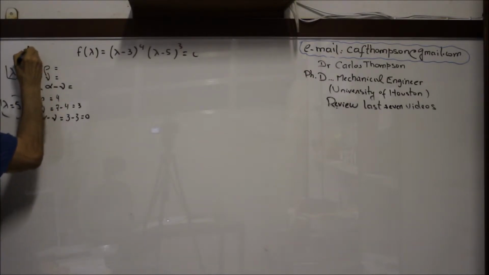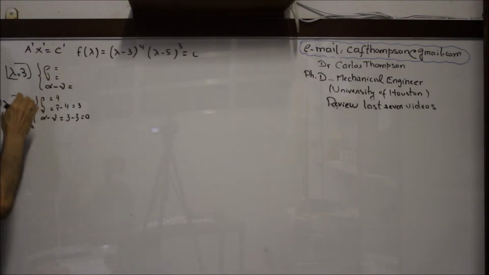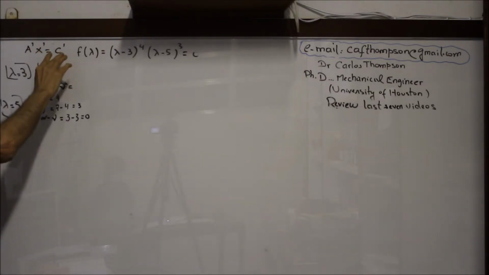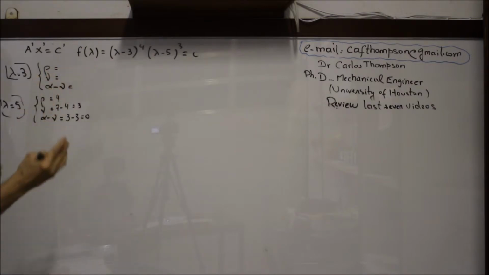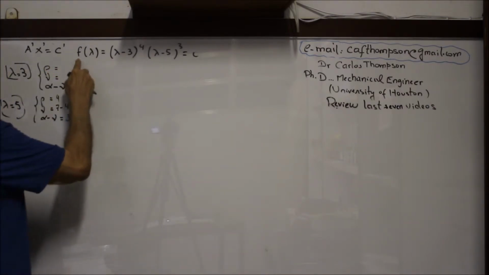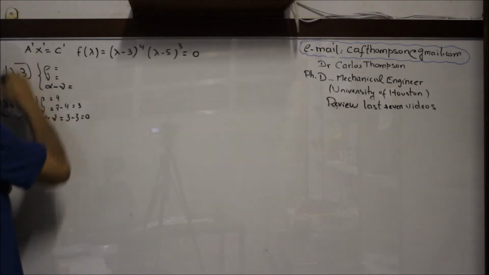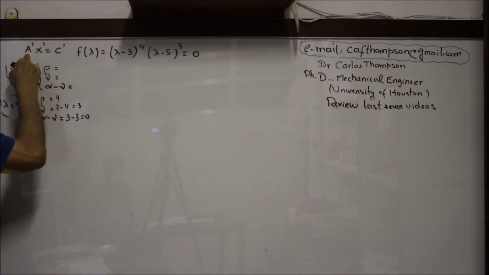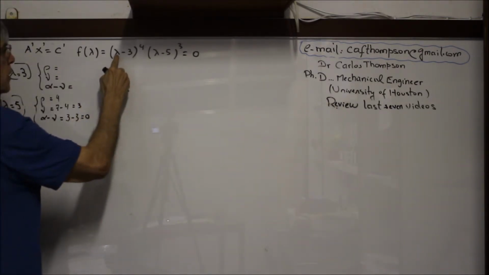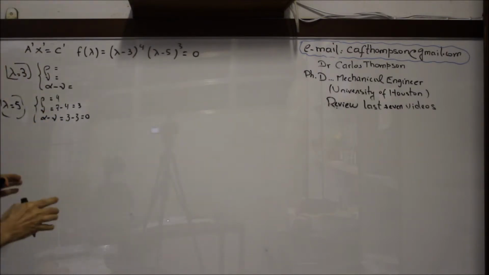Consider now this case. This is x prime equals C prime x. Okay? This is another matrix. It doesn't have anything to do with the matrix in the previous example. Suppose the characteristic polynomial is the same for different matrices. Now, from this matrix here, we know lambda equal to 3 and lambda equal to 5 are the eigenvalues of this matrix A prime.